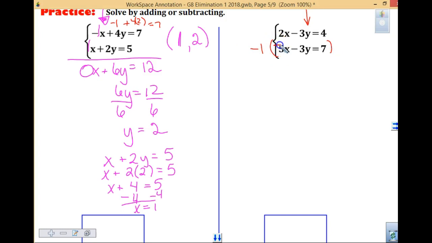That is going to leave us with a negative 5x. This is now going to become a plus 3y and then negative 7. As we add, Emma, 2x plus negative 5x will leave us with negative 3x. When I look at my y terms, that's 0. I don't need to write that. Irving, when I add the 4 plus negative 7, I'm going to end up with, careful, 4 minus 7, or 4 plus negative 7.